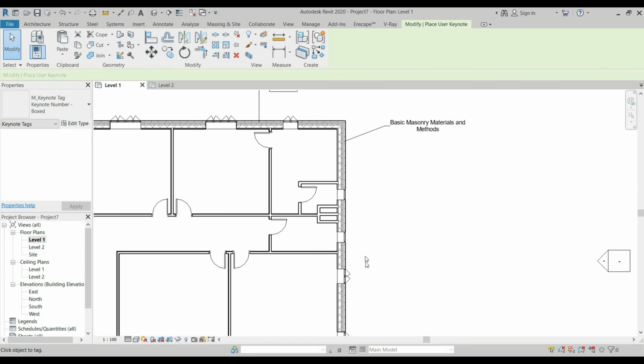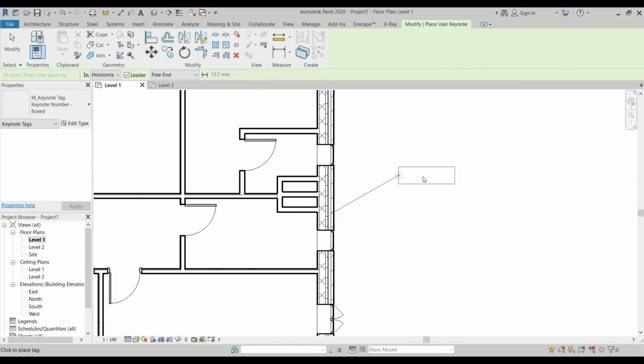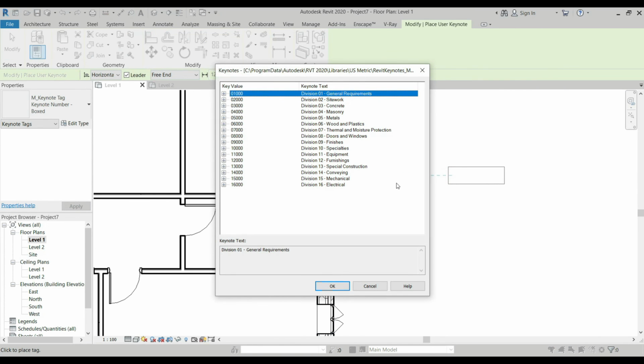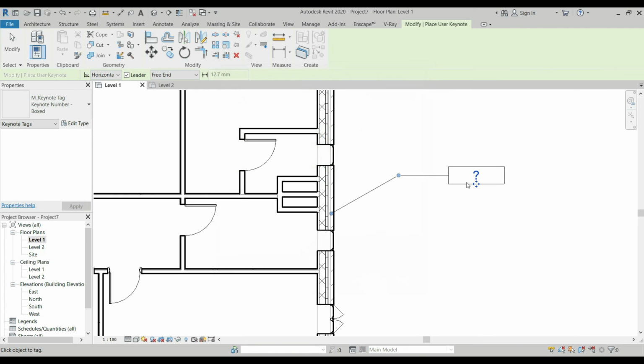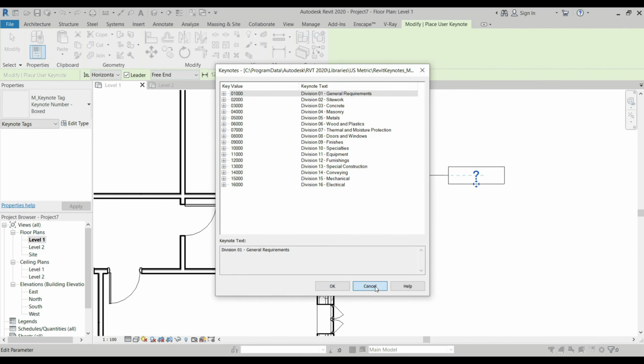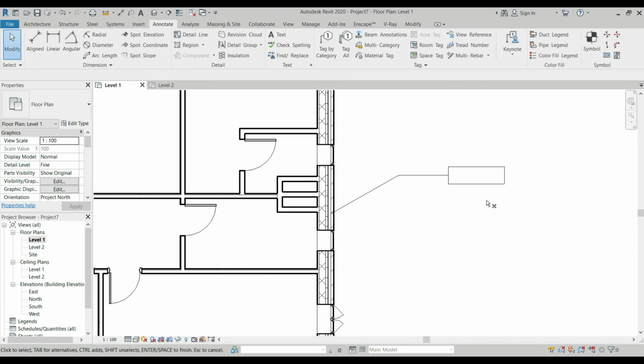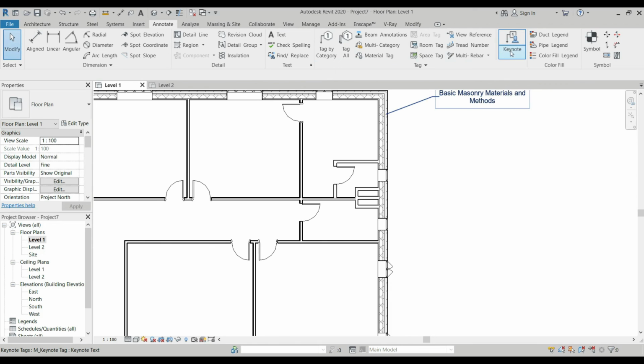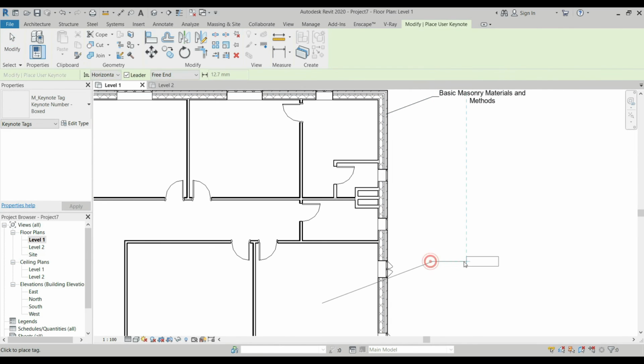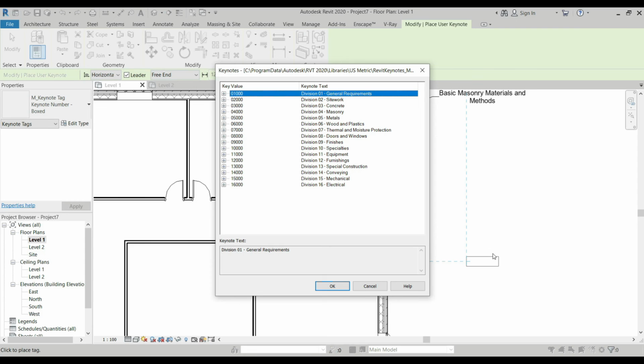So for user keynotes, if you want to just type in, okay, let's say this one. Since you've already loaded your keynotes, this is where you will choose what do you want to put here. Okay.